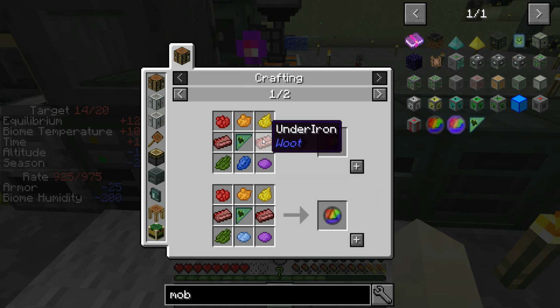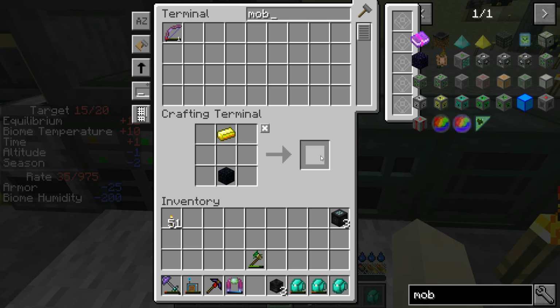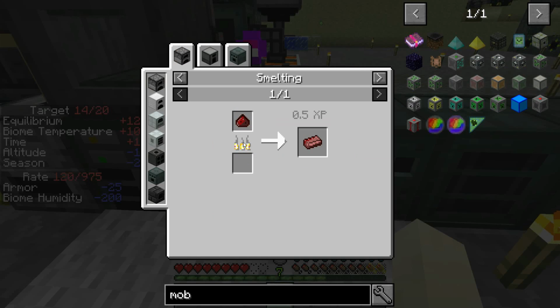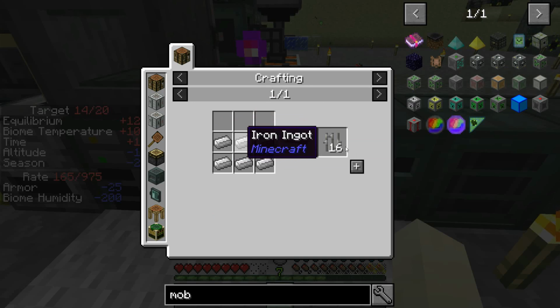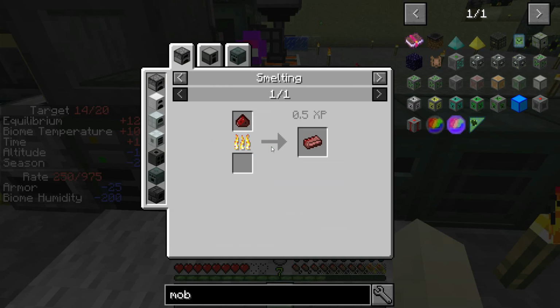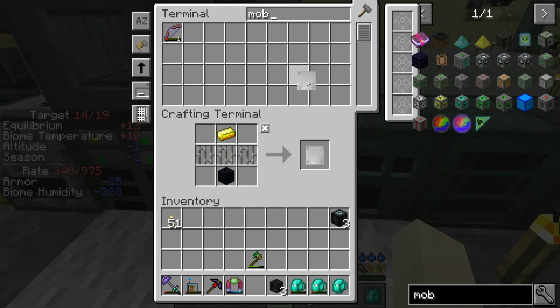So to craft this, I need under iron, which is crafted. I'm going to need a mesh bar. Oh, so the mesh bar, how do I get the mesh bar? I need some iron bar, so let's put that here. Let's continue. Under iron, so we need this one right here.